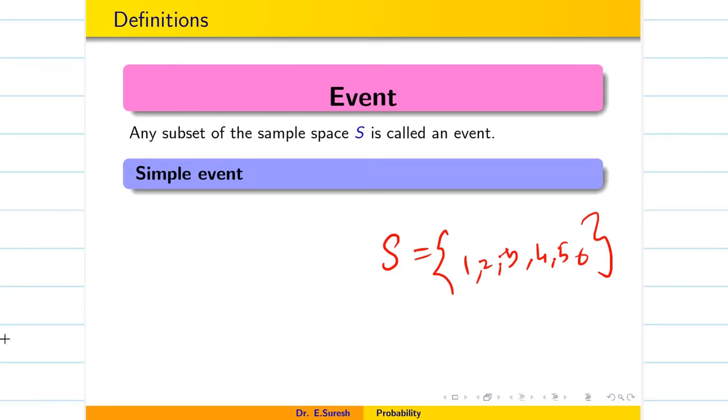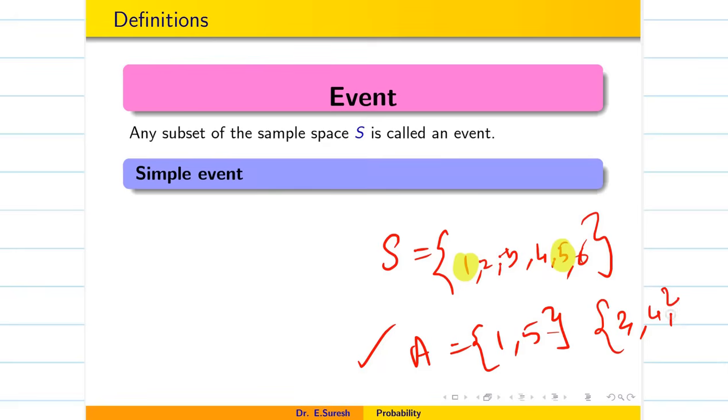So if I take just 1 or just 5, these are my 2 favorable things. I want either 1 or 5 when I throw a die. Then this subset I am going to take as capital A. I like 1 and 5. So 1 and 5 is going to be my event, and it is always a subset of the sample space. It may be all the data, 1 to 5, 1 to 6, or any combination. You can take 3, 4, then you can take 1, 2, 3, etc.